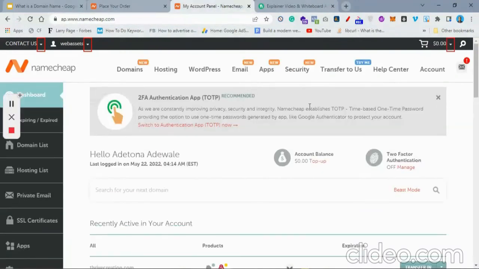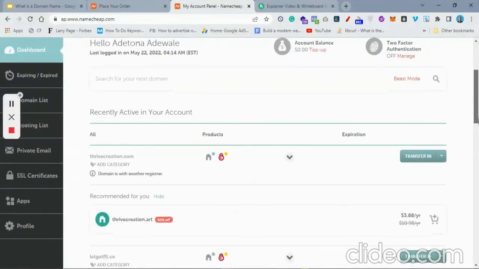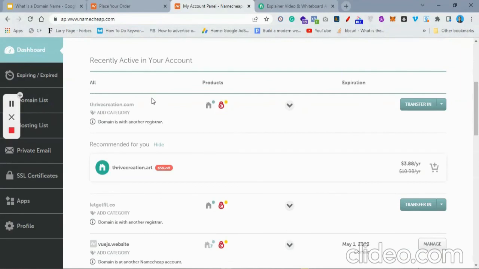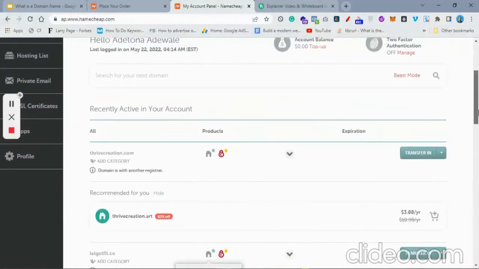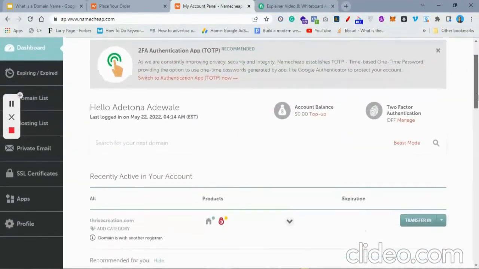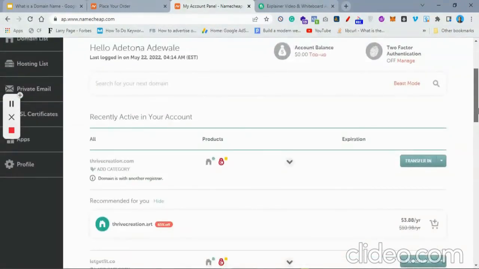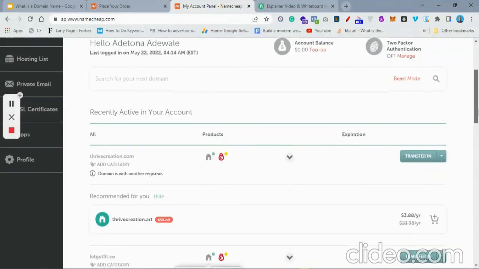Like here now, this is my account. As I log in now, these are my details. You see the domain name you bought in this dashboard when you log in. This is where you're going to access your domain name. Then you are going to manage your domain name here to add the web hosting information to the domain name.